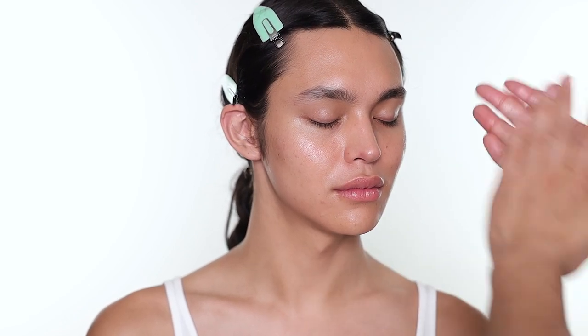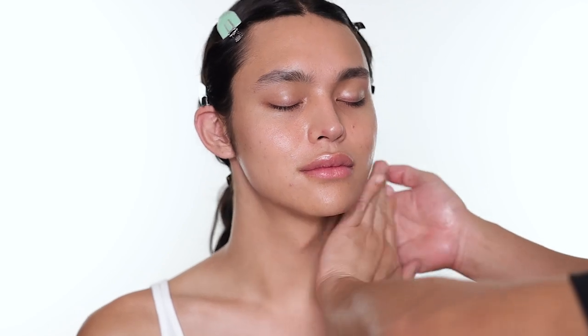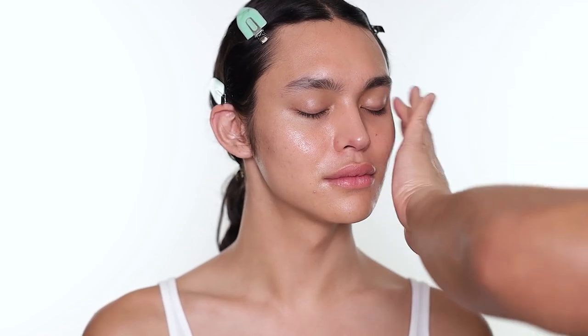I'm always very gentle around the eye area. Next is the Hydro Cool Serum — this is a great, beautiful, calming serum for under makeup. It's calming and hydrating. The best way to apply this product is to really press it into the skin. The last step for skincare prep is the Reparative Moisture Emulsion.